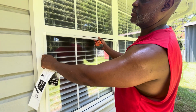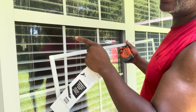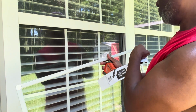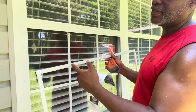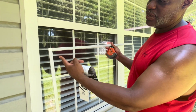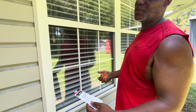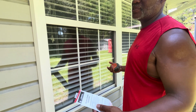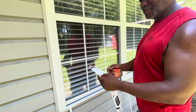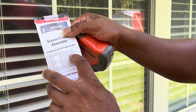See, the mistake that I made, I didn't take the little corner pieces into account. And each one is 3/4. So it's 3/4 here, 3/4 there. You add them together, that means I need to take 1.5 inches off horizontal and 1.5 inches off vertical. And what's even crazy about it, it goes to show, sometimes even me, I make mistakes, I be stubborn just like a lot of people. Don't want to just read the instructions. Because if I simply would have read the instructions, it tells you just that. Look, it says it right there.